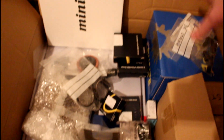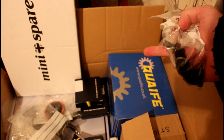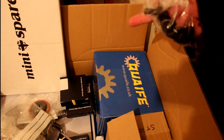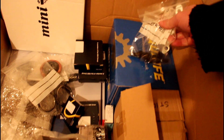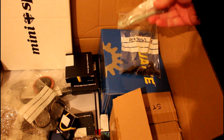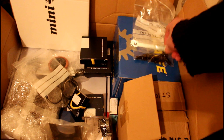Other parts I've got include a Quaife ATB limited slip diff, because I want to change to a higher final drive and you have to have the later type Quaife limit slip ATB diff to fit the newer higher final drives. So obviously I was fitting a new crown wheel and pinion, so I've got the bolts and the lock tabs as well. I don't remember using lock tabs when I did the previous one, but never mind. And in this bag here we have the new crown wheel and pinion.